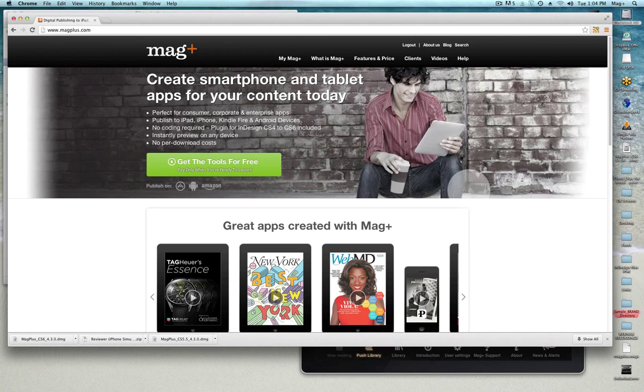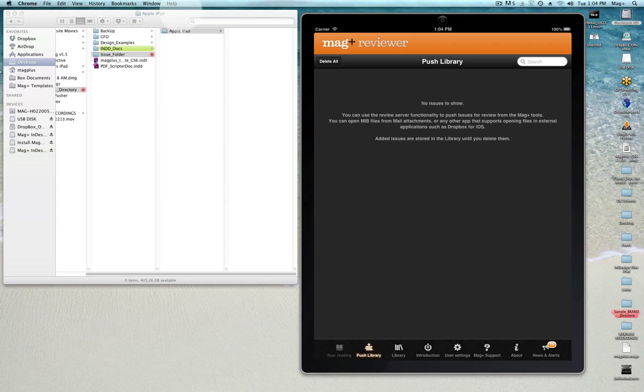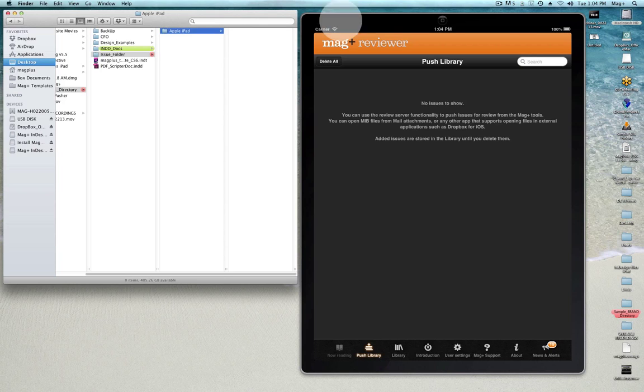So the very first thing I want to show you guys today is a beta version of what we're calling a PDF script. Now this typically would be used for turning a printed issue design into a MIB or a MagPlus issue bundle so that you can kind of put a replica out there in the storefront. Now our core philosophy at MagPlus is custom design for the appropriate device, but you know there are some people out there who need to get data and content developed quickly, and so we've written a script for that option.